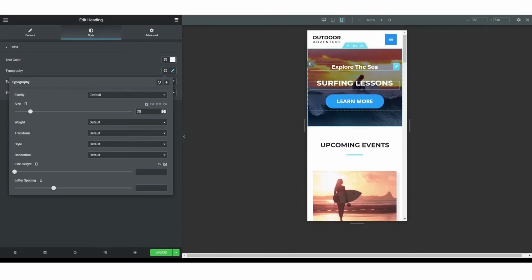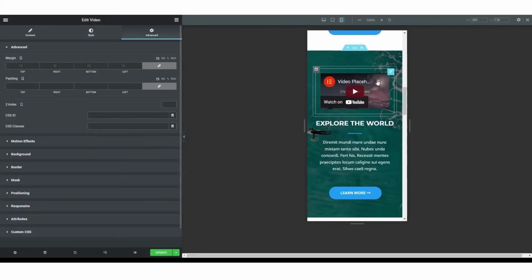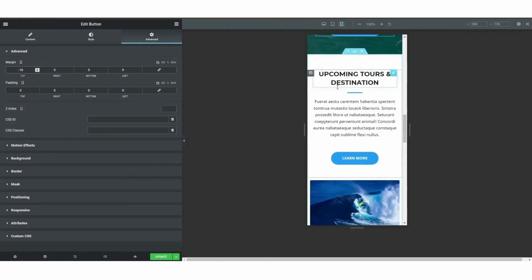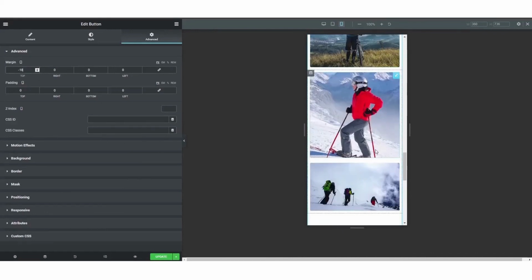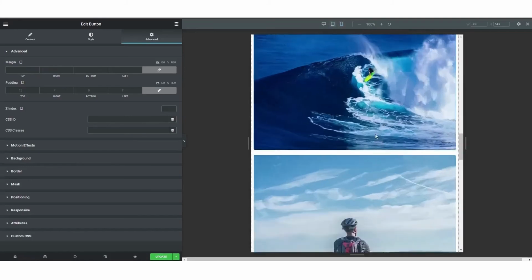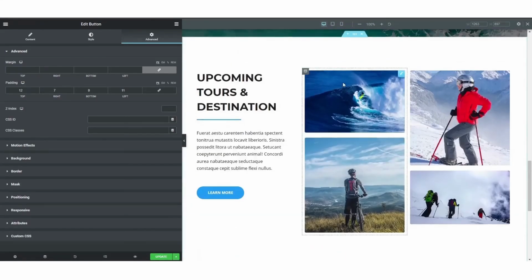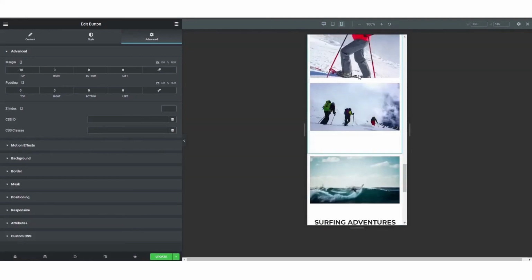Okay, this looks fine. Let's scroll down. This looks nice. The video, we can make it bigger. To do that, click on it and then just deselect these. Perfect. Scroll down. This looks fine. Now, as you can see here, these images, these look too much. So let's deselect these. But we want to deselect these without deleting them. So they still show up on the tablet and also on the computer. Because here these images look good. But on the mobile, these images are just too much and it takes too long to scroll down.